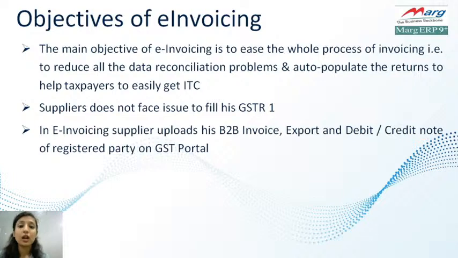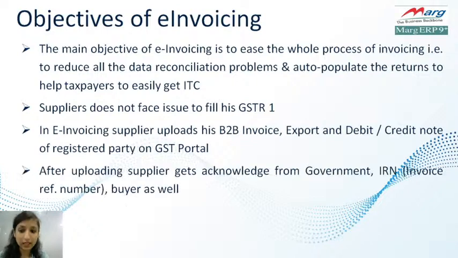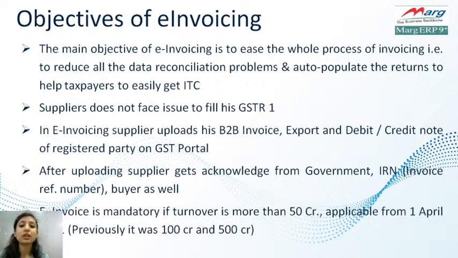With this module, you can easily upload your B2B invoices, export invoices, and debit and credit notes of the registered party on the e-invoicing portal. Lastly, you will get the unique IRN number, which makes your invoice unique in the form of a digital signature, IRN number, acknowledgement number, and so on.